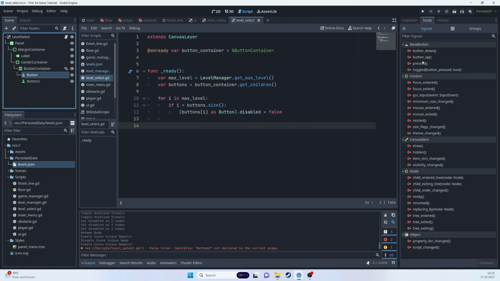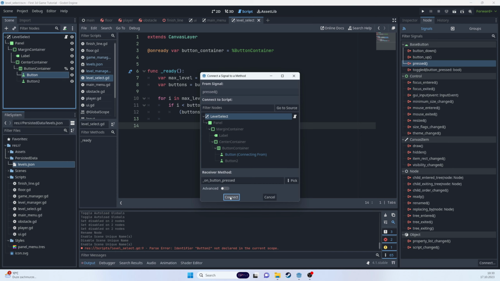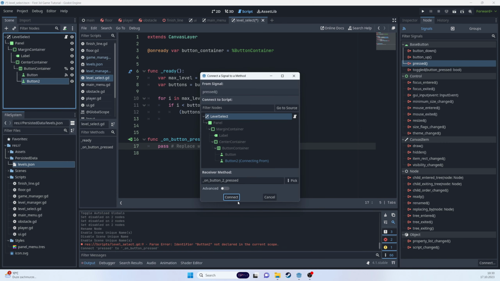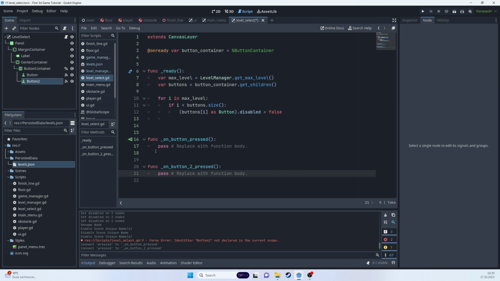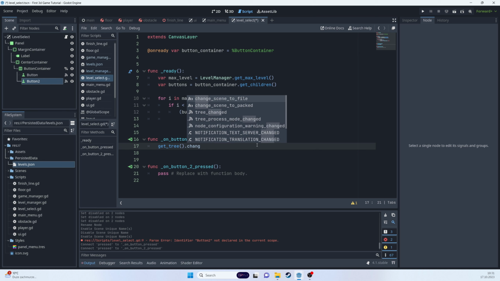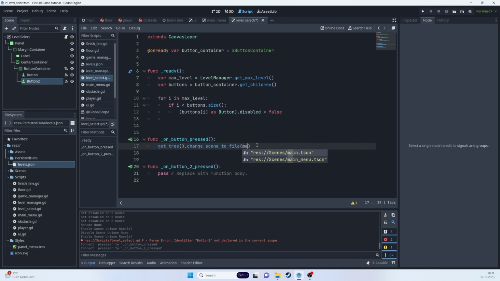So let's go to node, connect, that's going to be button press, and here also button 2 press. So whenever we press a button that's enabled, we would like to change a file. So get tree, and we can call a method here, change scene to file, and I'm going to define main.tscn. Oops.